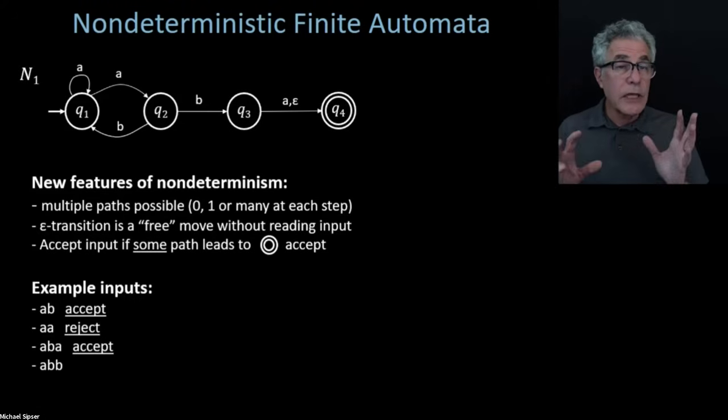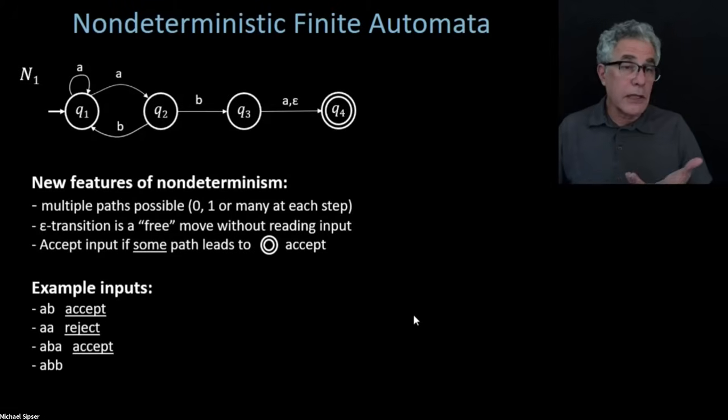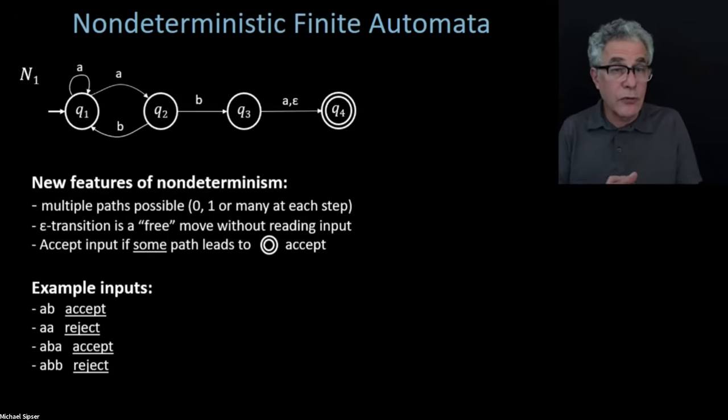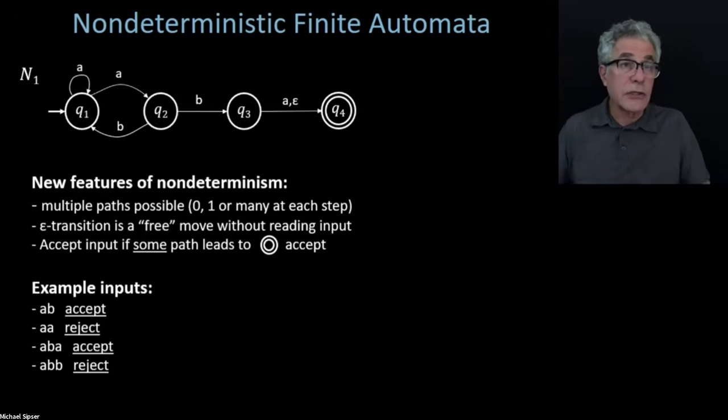At this point, the machine is totally dead. It has no active possibilities left. So certainly it's going to reject this input, because there are no active states, and so none of the active states are accepting states. In fact, anything that extended the string ABB would also be rejected, because once all possibilities have died off, there's no way for them to come back to life on any extensions.